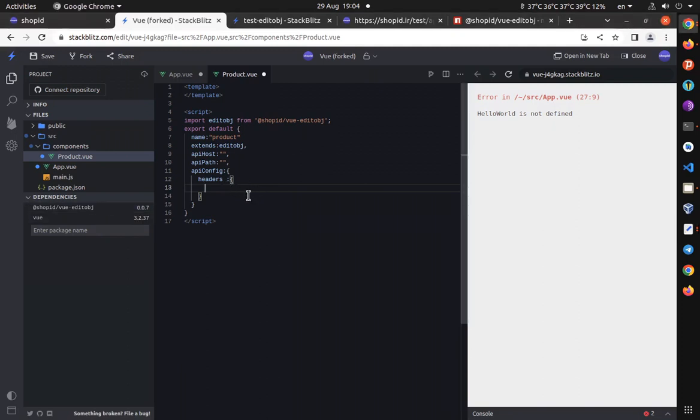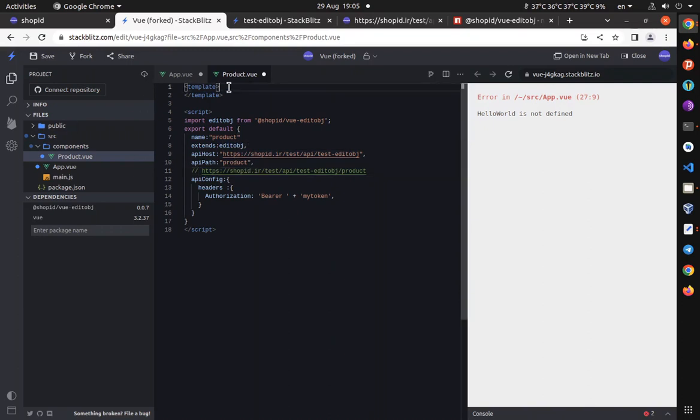It can be authorization or any header you can use here. API host is our backend API host URL, and API path is our model name. API path automatically will add at end of API host, something like this. This is final API endpoint that this component communicate with it.